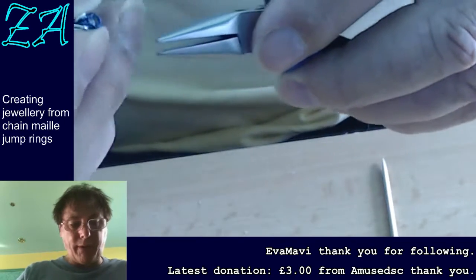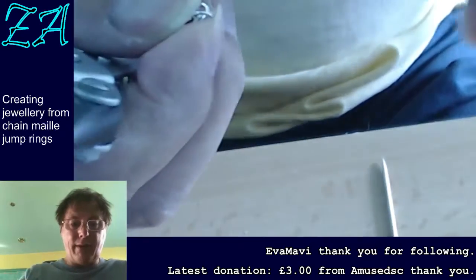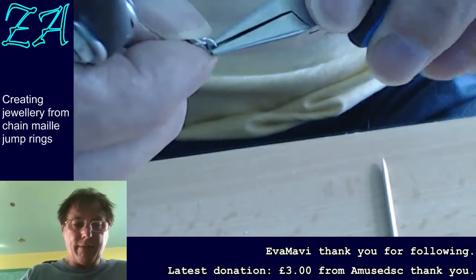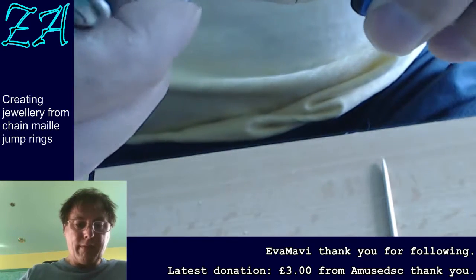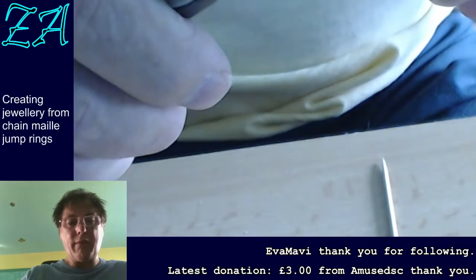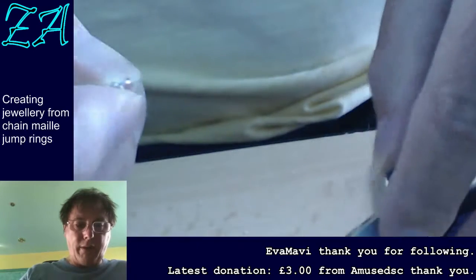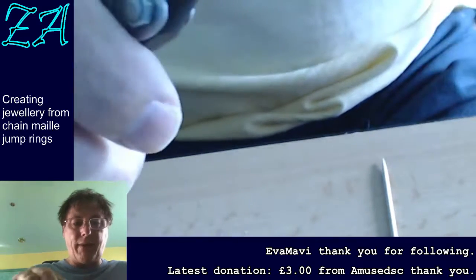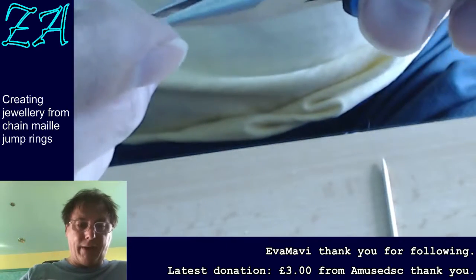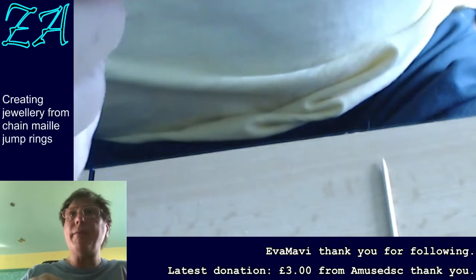That's looking promising, so let's add some more sections to it and see how it develops. This one needs quite a lot of practice, at this size anyway, because the tiny rings are quite a challenge to work with.